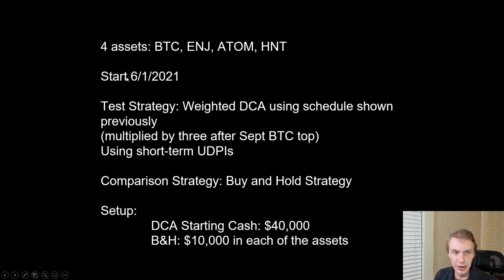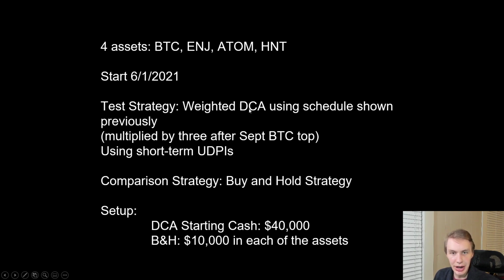So that's why I'm going to start this in the summer, where we got this other bull run. We'll be able to look at all these other ones here, and they all will have plenty of data to train on so that their simulated real-time UDPI is something that we can trust, we would want to rely on. Because again, with any model, you need to train it. I want to make sure these have enough data to train on before setting them loose. So that's the reason we're starting in June.